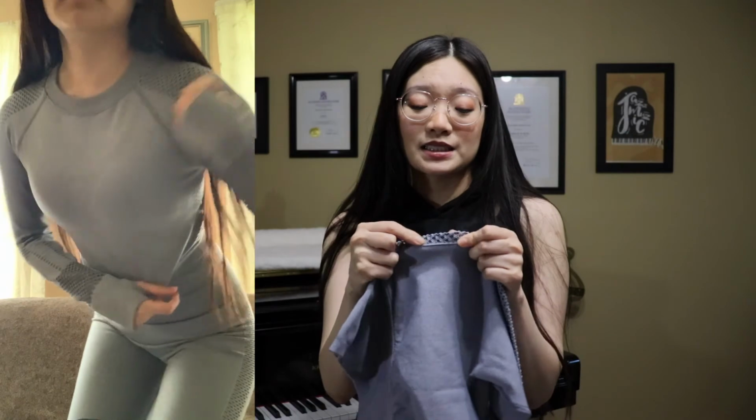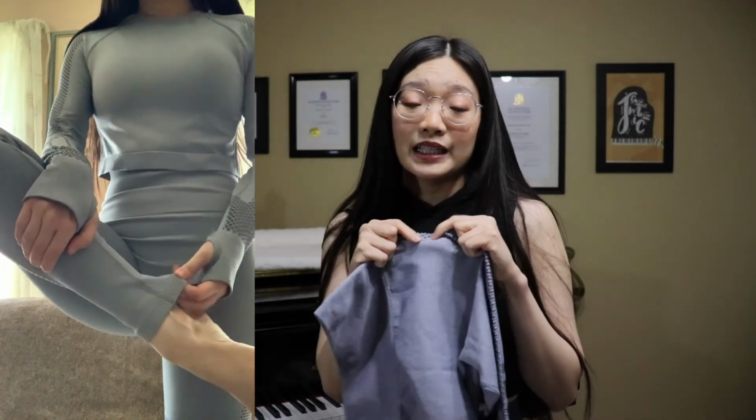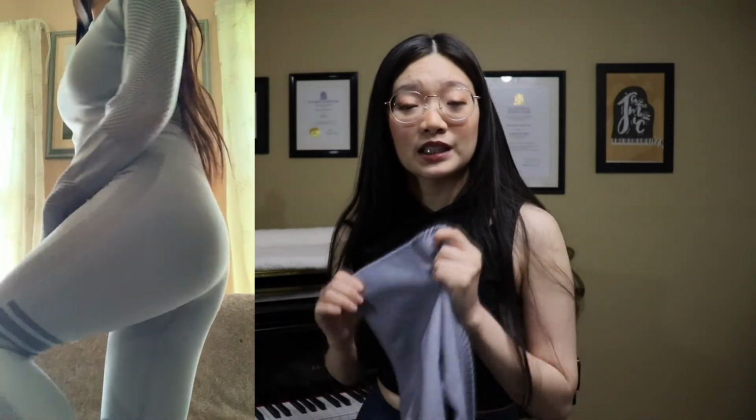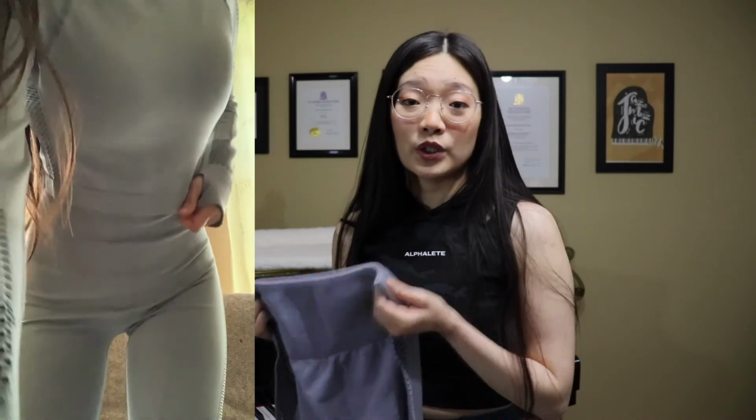This fishnet isn't the softest, like I mentioned with the top. It's comfortable. It's just not the smoothest type of fishnet I've ever touched. I think the original one is a lot softer, but I would say you usually get what you pay for, and the dupes are definitely not as good as the original one I previously reviewed, except for the sizing issue.